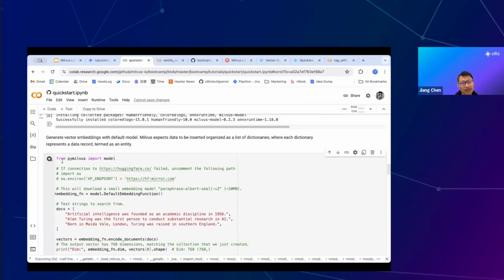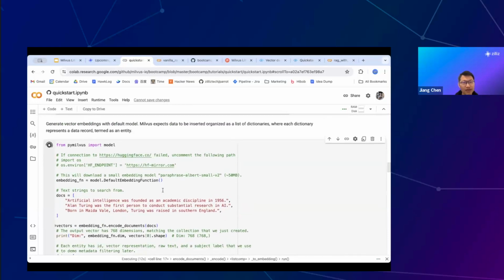So what we do here is we import the model package from Milvus, and we instantiate a new embedding function. In this case, we don't really care which embedding model to use at this moment. But once you are familiar with this, you probably have your own say on what embedding models to use because they have different quality implications, and sometimes the providers also develop so-called vertical embedding models.